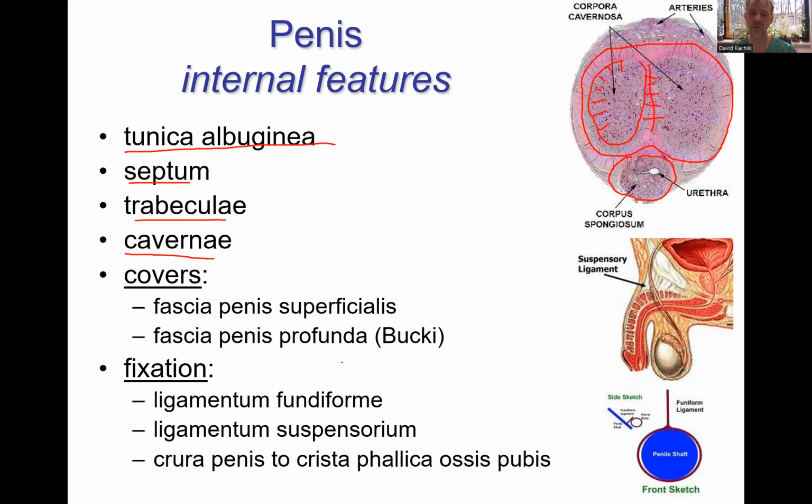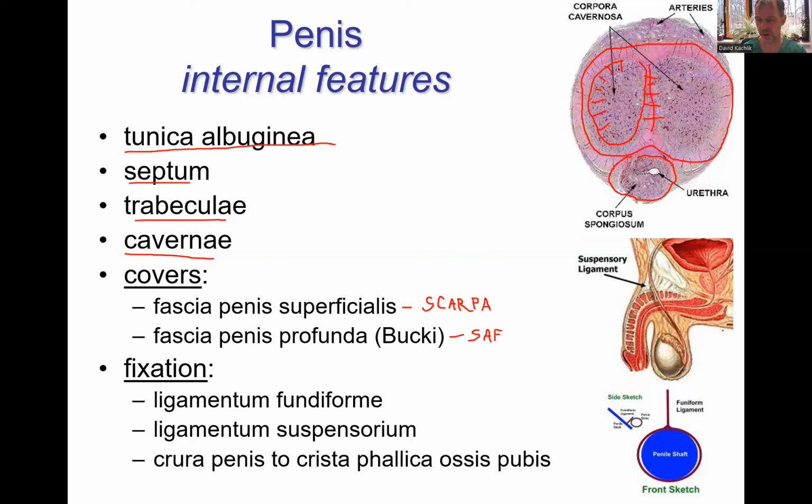It is covered by two fasciae, the deep and superficial. The superficial is the continuation of the Scarpa's fascia, so it's only the membranous layer of the subcutaneous tissue, and the deep is the continuation of the superficial abdominal fascia. So then it continues on the spermatic cord as the external spermatic fascia.